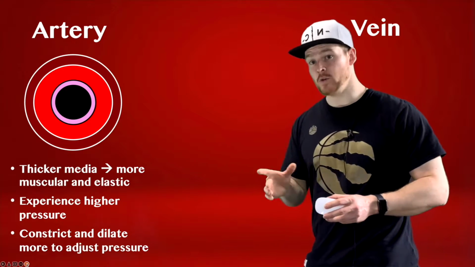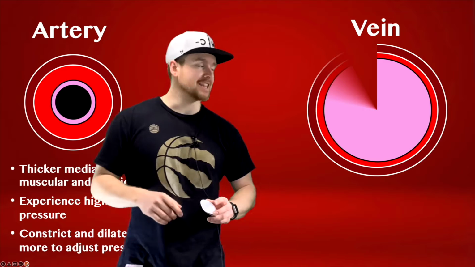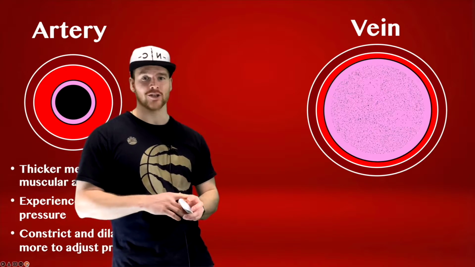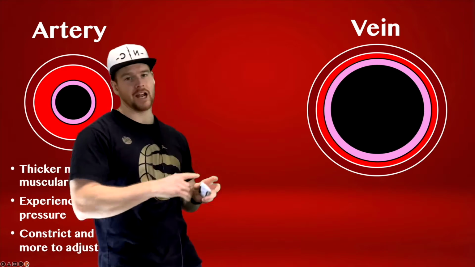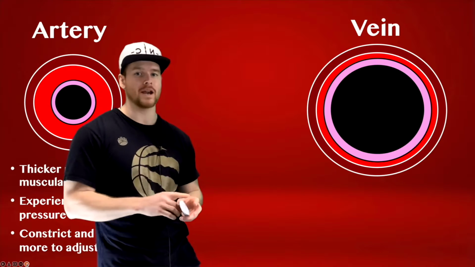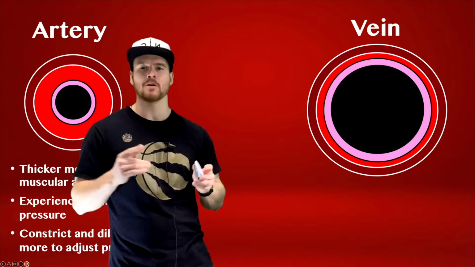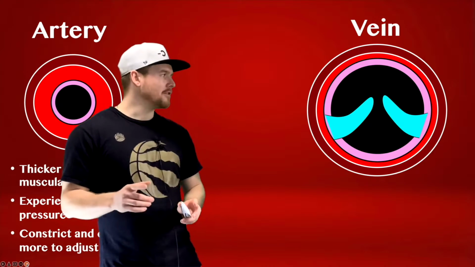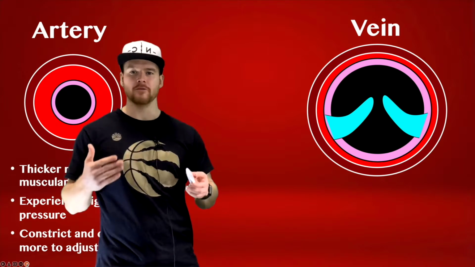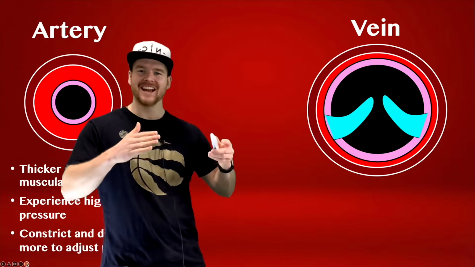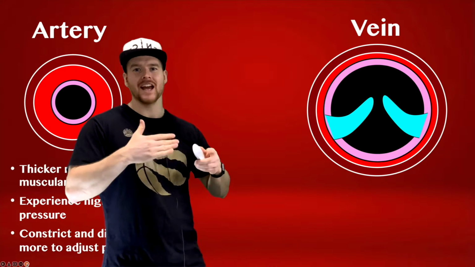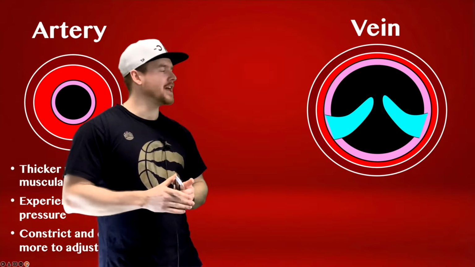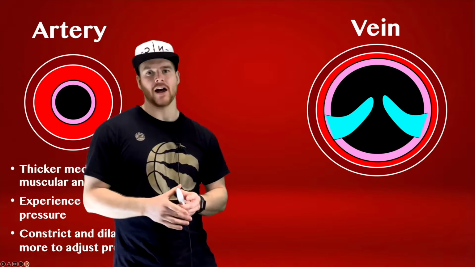But now comparing that to a vein, we're going to see that the vein looks a lot larger and we have a lot more area for the blood to flow, so quite a bit bigger. These aren't to scale, but I want you to remember that the lumen is much bigger in the vein. The other thing that the vein has is it's got these valves. It doesn't necessarily look like that, but it's got valves that can open and close. They only flow in one direction, similar to the valves in the heart.